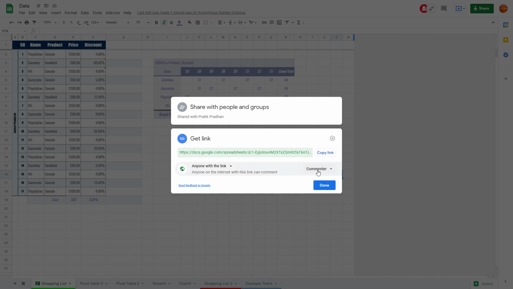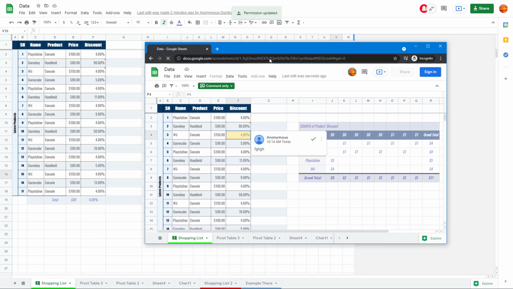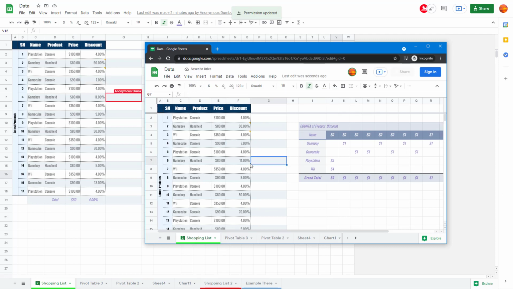And you can also change it into editor, so you can make it publicly editable as well. So now the other person will be able to edit this out. So now you'll be able to see that they have full access. They'll be able to change the data right here publicly, and it'll be updated right here. And that is how you can share out your document with public from within Google Sheets.